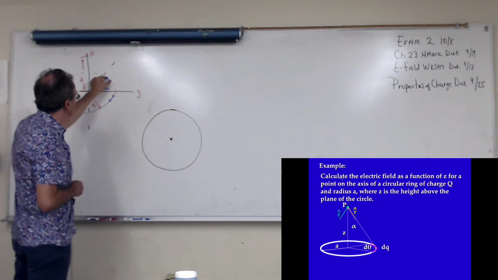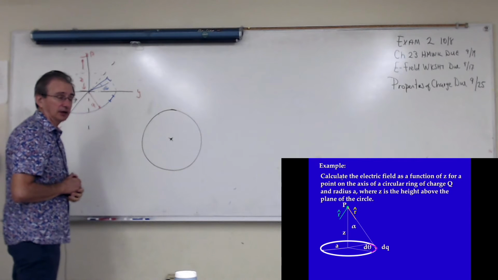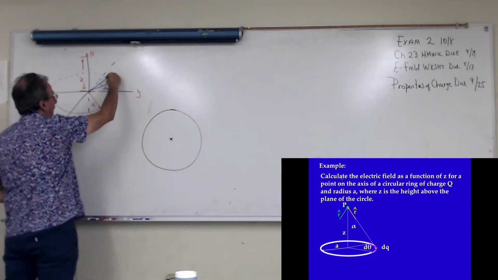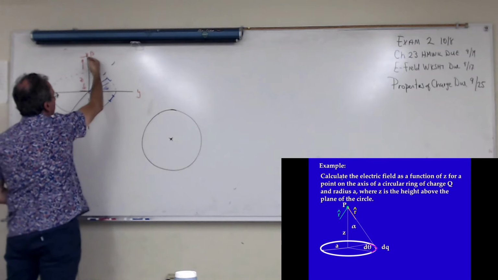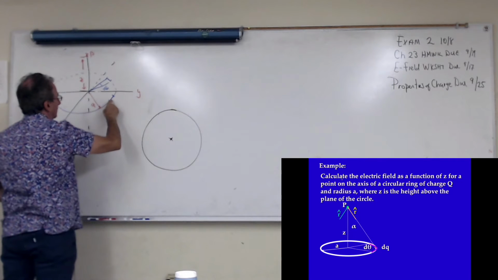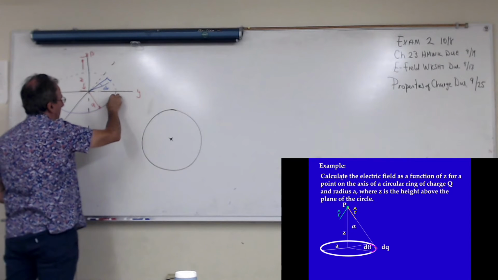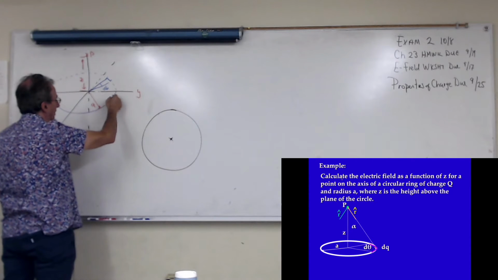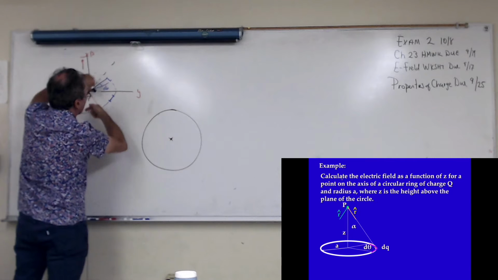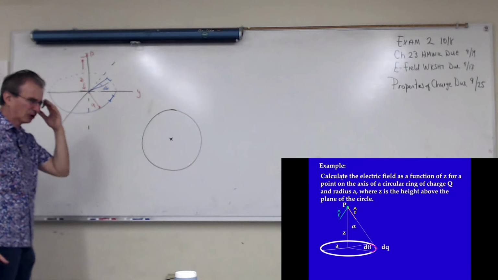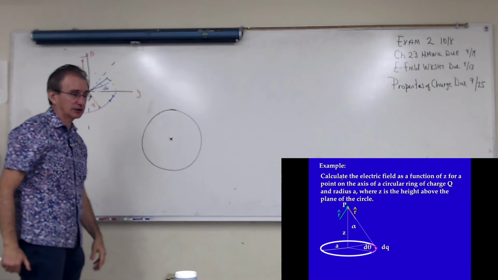But it's true that for each piece of this ring, the electric field is going to point in a different direction. The reason is, if this is positively charged, for this piece the electric field points towards this point. The X and Y components point this way, and for this piece, the Z component is the same, but the X and Y components point that way. So these two arrows point in different directions. The X and Y components do change, and that's why I'm breaking this up into little tiny pieces. But I know that when I integrate around the ring, the X and Y components will cancel.